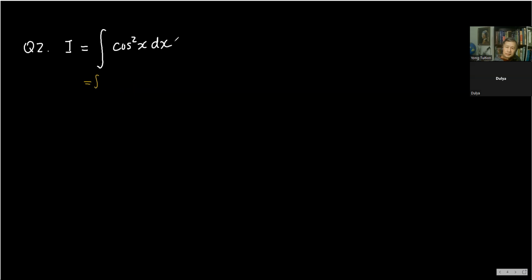Do we have to replace this with 1 minus sine squared x? You can try. No, you can't. This is a trigonometry relation, that you can use half angle, or double angle. No. And this is u. This is v. Well, you can try. Which is u? Which is v? This is not u.